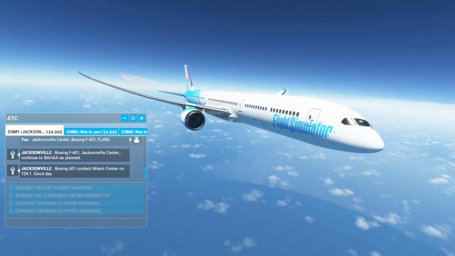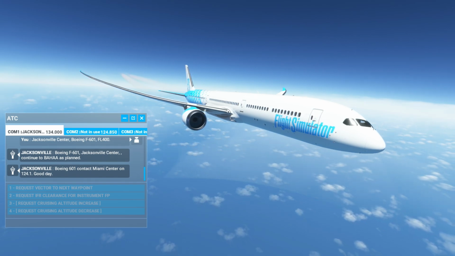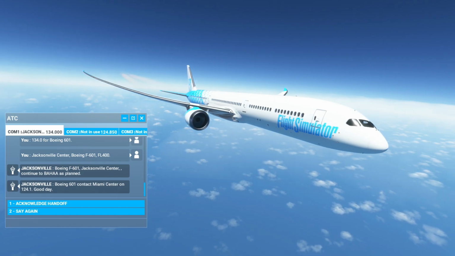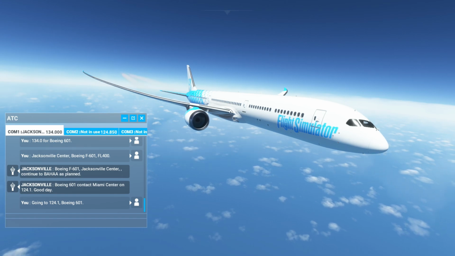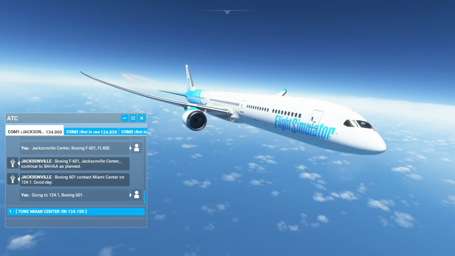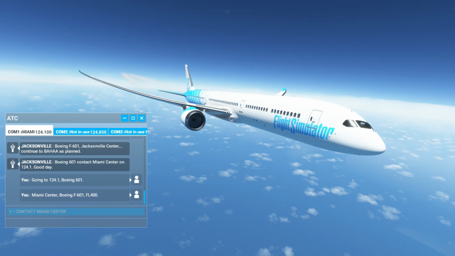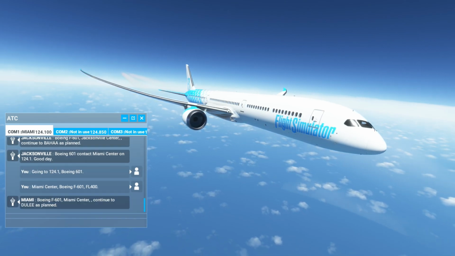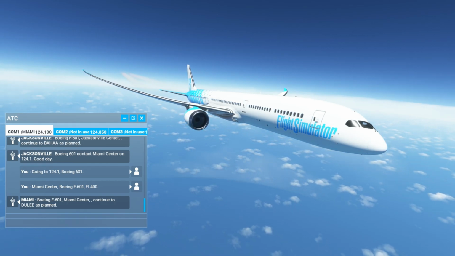Boeing 601, contact Miami Center on 124.1. Good day. Going to 124.1, Boeing 601. Hello, Miami. Miami Center, Boeing Foxtrot 601, flight level 400. Boeing Foxtrot 601, Miami Center, continue to Dully as planned.